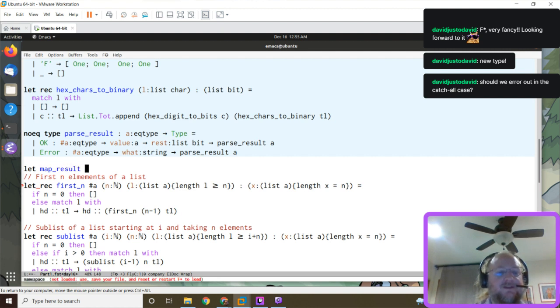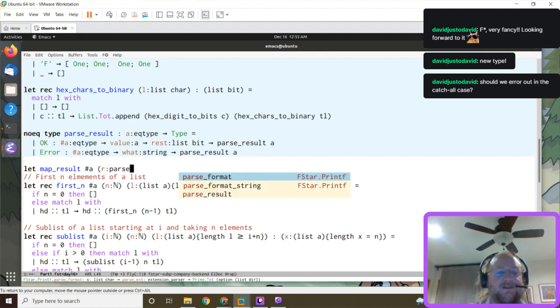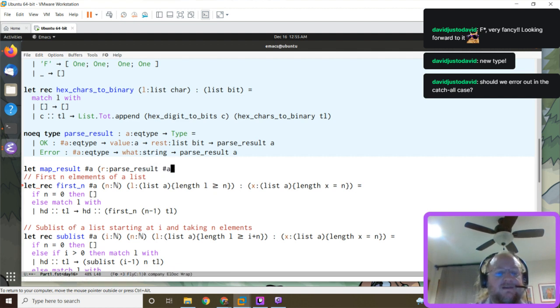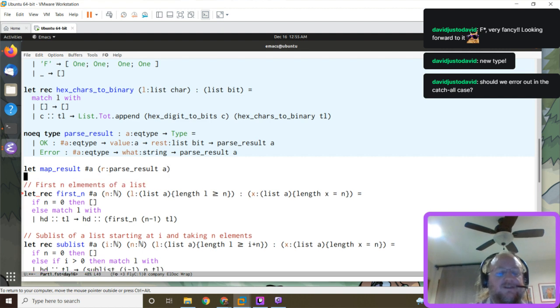So map result will take an implicit argument and a parse result of type A. Let's write the function first.